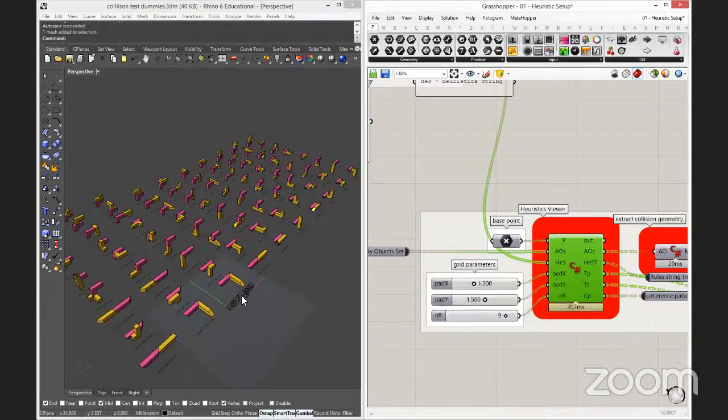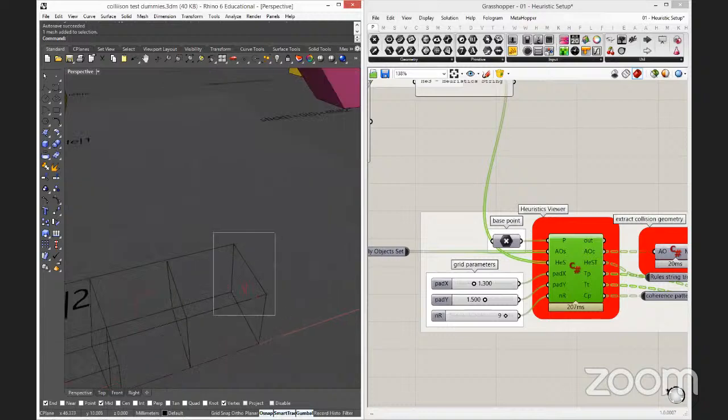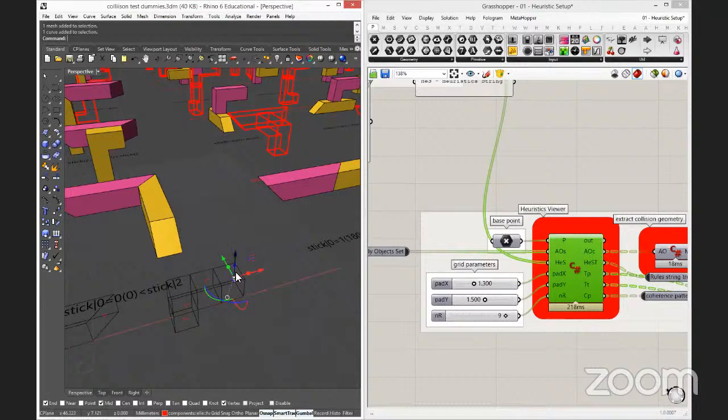So let me show you just as an experiment. If I move this handle slightly inward, like let's move it -1, it's going to mean that the handle is right now inside the component.